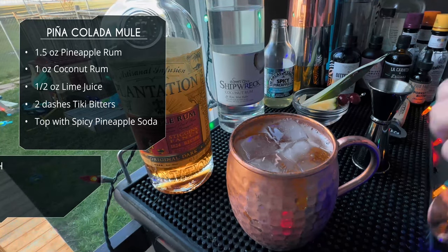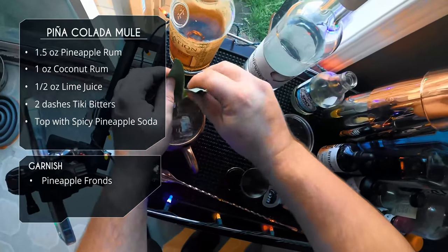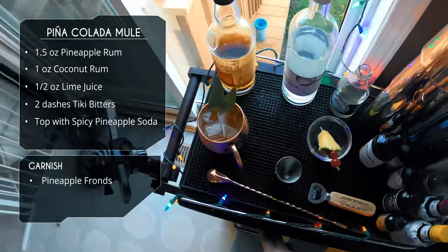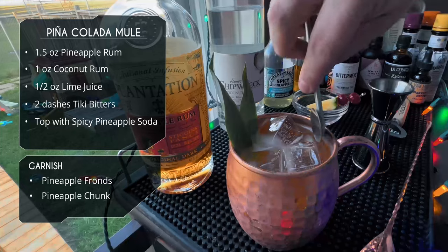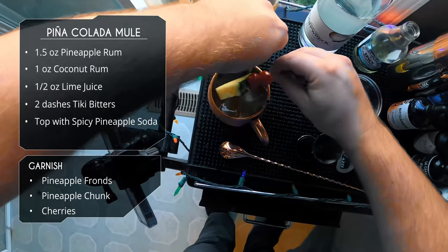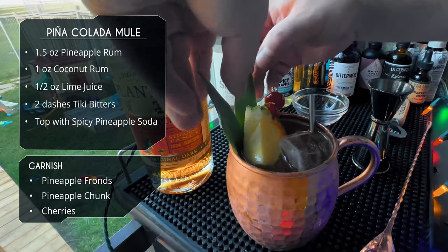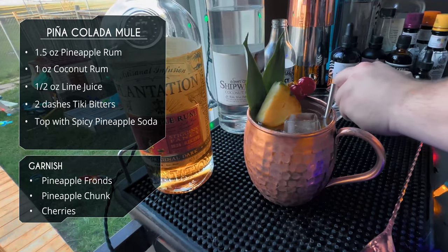Well, now that is gonna be fantastic. For garnish, we gotta make this look like a piña colada. So we're gonna do some pineapple fronds. And then, let's get our straw first. Short straw. And then we need our little skewer here with a pineapple chunk and a couple neon red cherries. And there it is, the Piña Colada Mule.